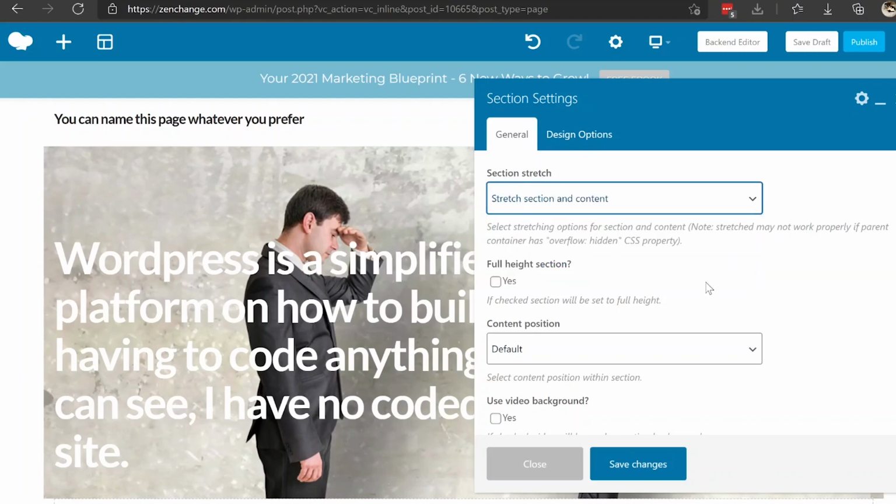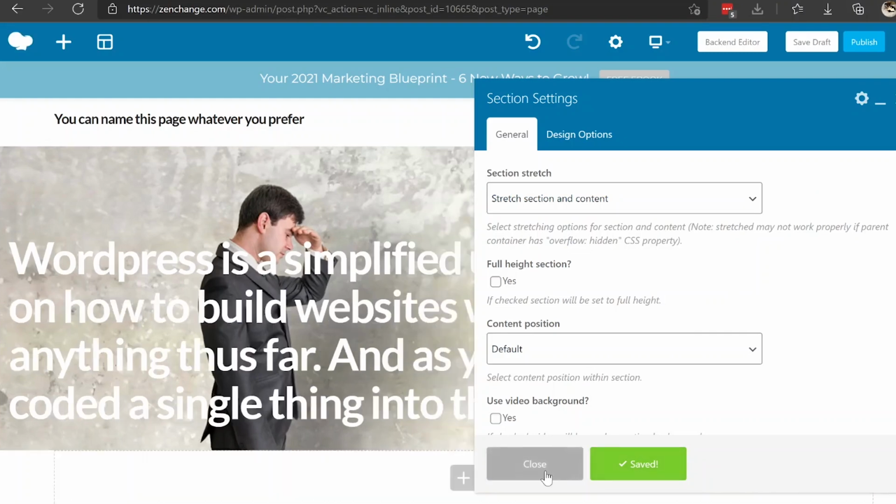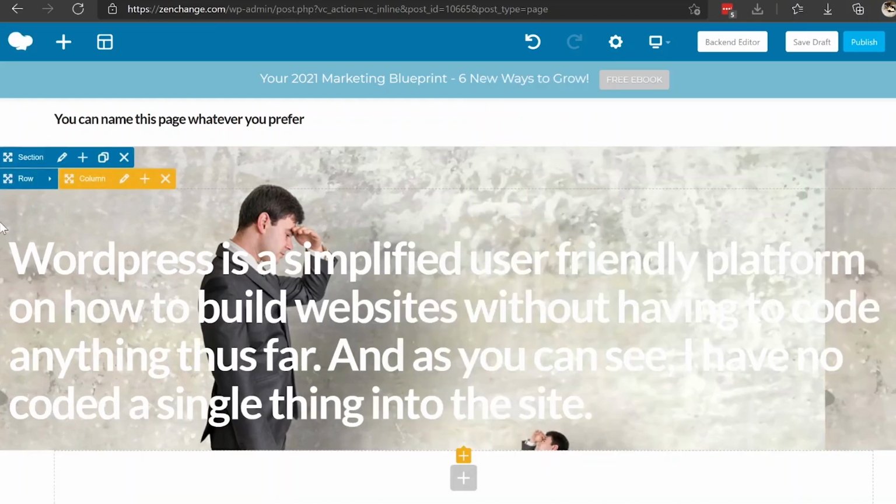What that means is, depending on your screen size and resolution, the website would automatically just adjust this information here to here. So we'll click on save. And then as you can see in the background of the actual website, see now the image goes from here to here. That's really how you want to start defining the sections and the rows.